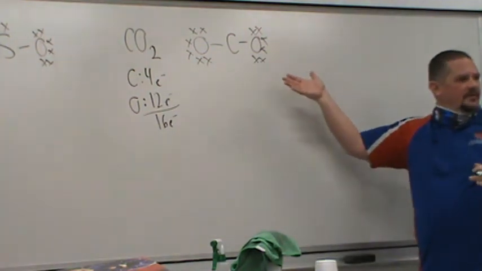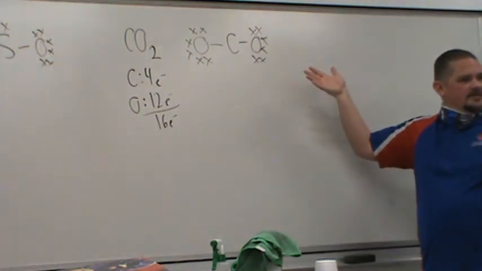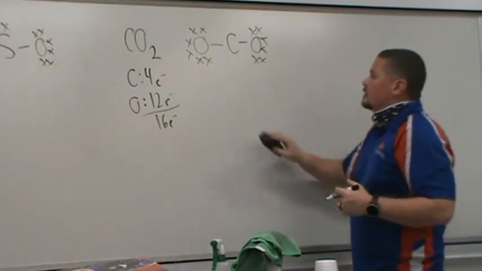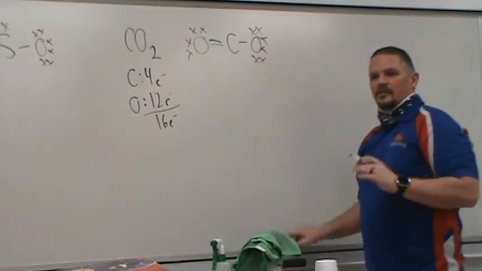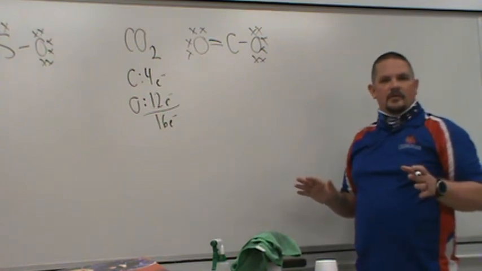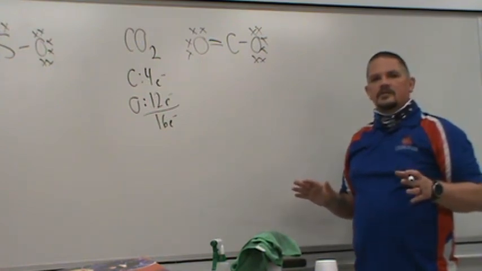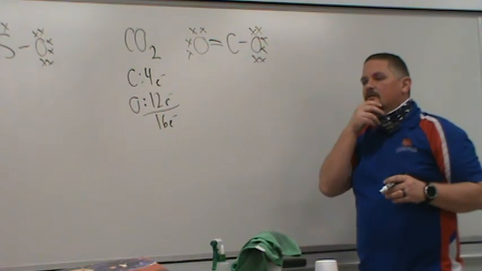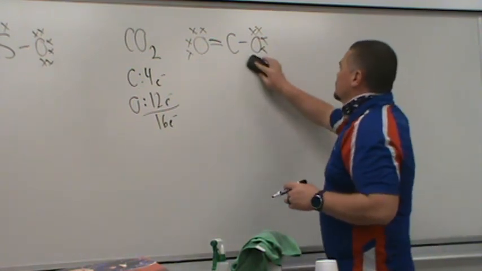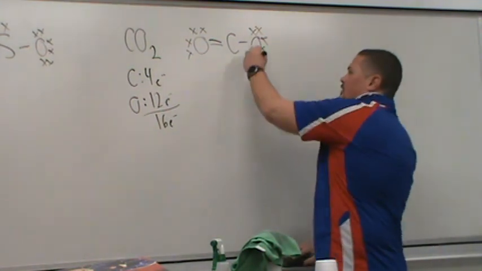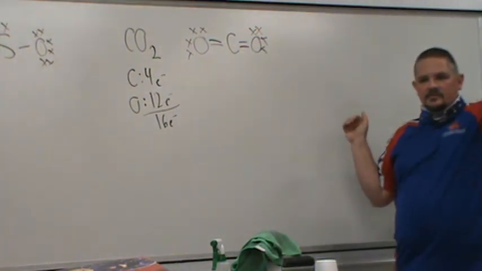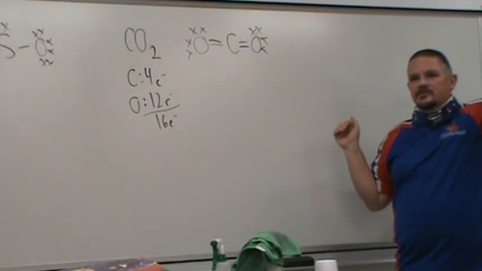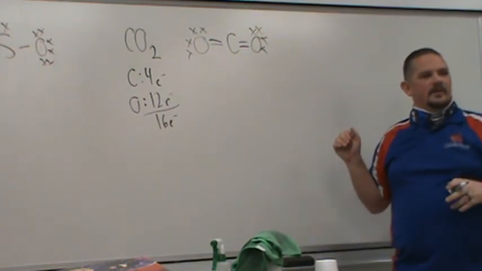And this is how your skeleton structure started off? Did you make a double bond between the oxygen on the left and carbon? Then what's the next step you did? Made one on the other side. Okay, so you took a lone pair off the oxygen on the right and made a double bond between that and the carbon. Anybody else set their structure up this way? Okay, that is correct.